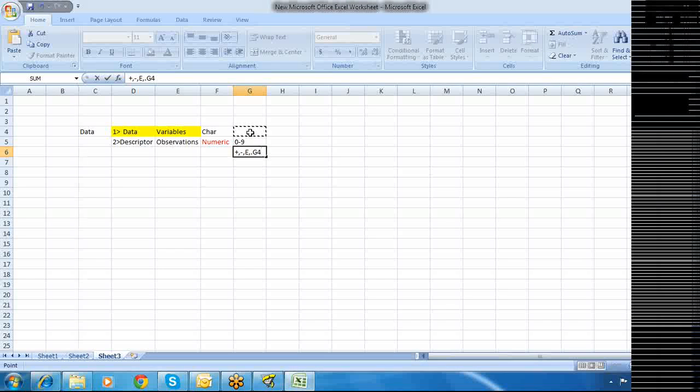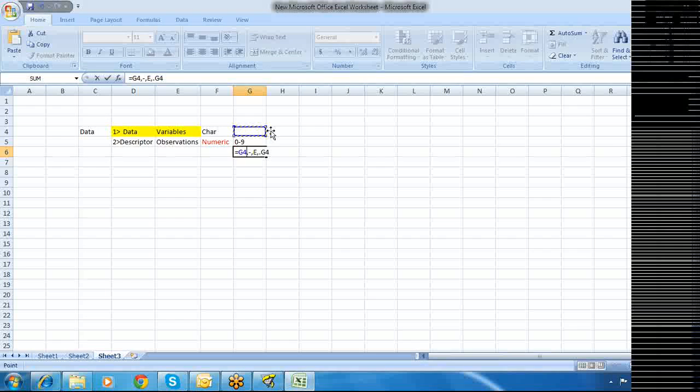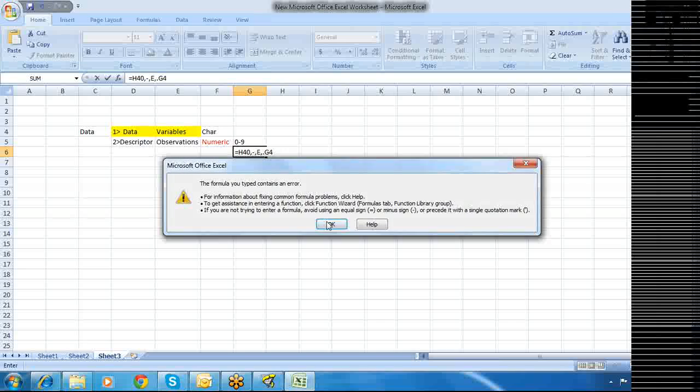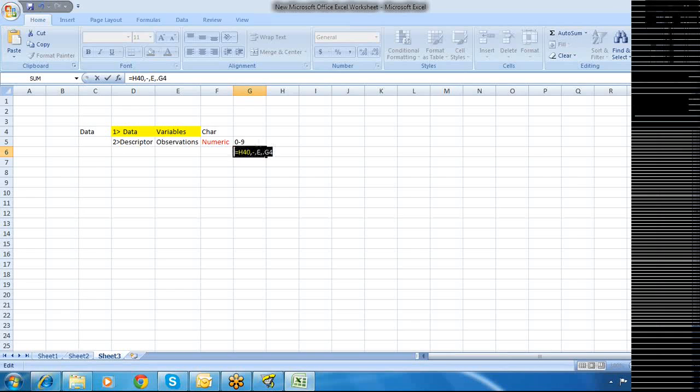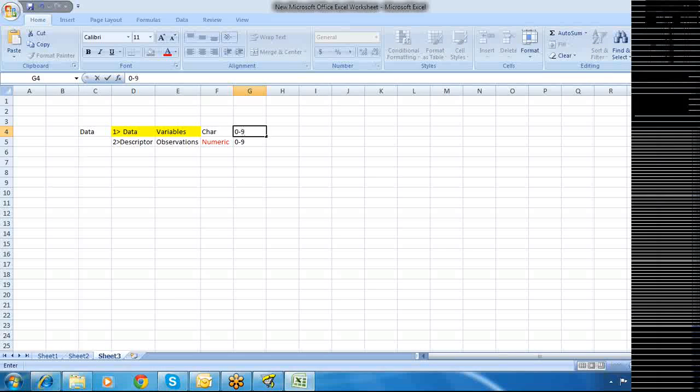But the observation of a character variable can be 0 to 9 numbers, A to Z characters, any special character like plus, minus, dot.